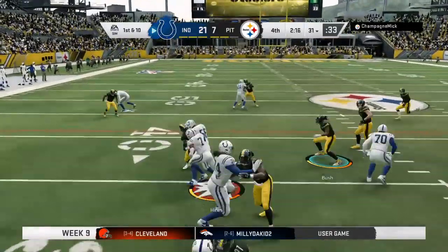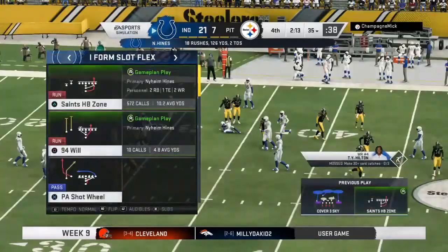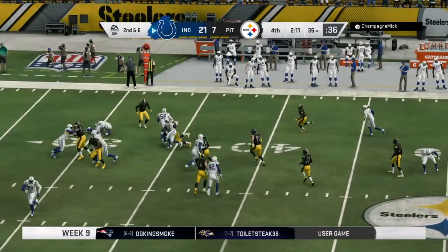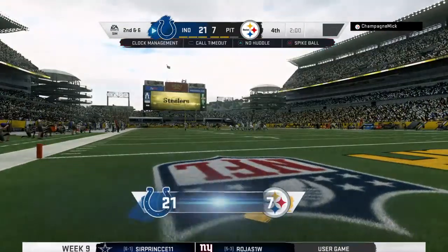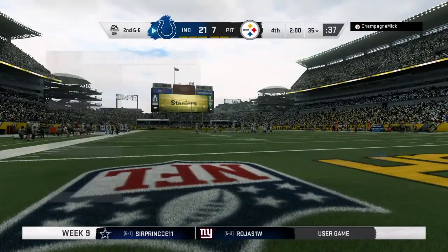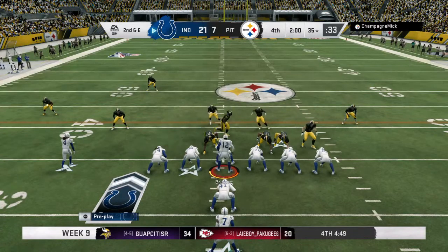Here's a handoff to Hines to begin the drive. It's a pickup of 4, and it'll bring up 2nd down. Got to figure now, after getting that turnover, they're just going to be happy to keep the ball on the ground, right? This is where covering the football, taking care of the ball, all the ball security terms that have ever been used, they come into play for the guys on offense right now. Just take care of it, and they've got a good chance of ending up winning this game.